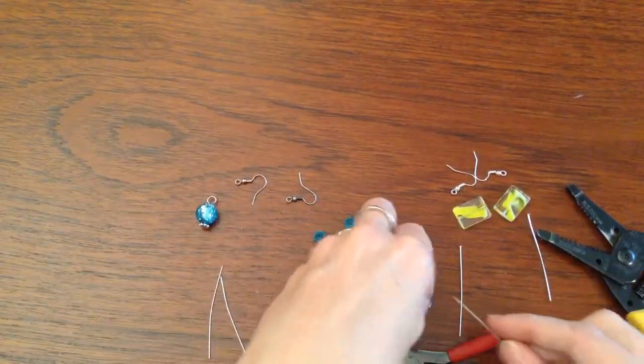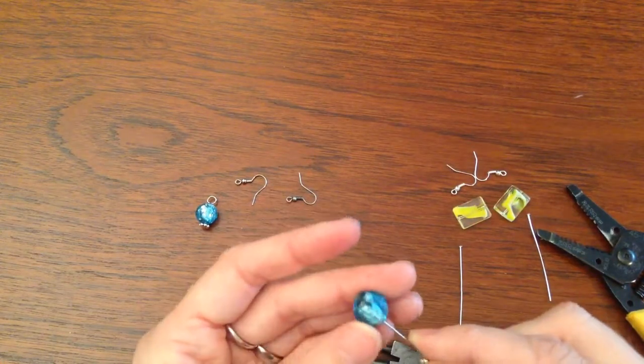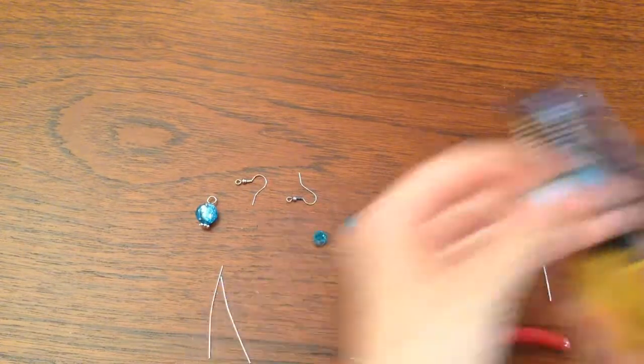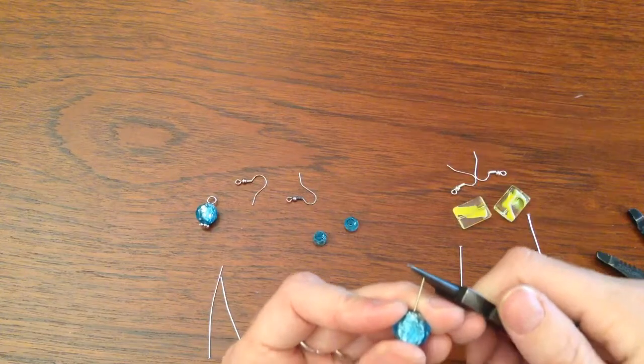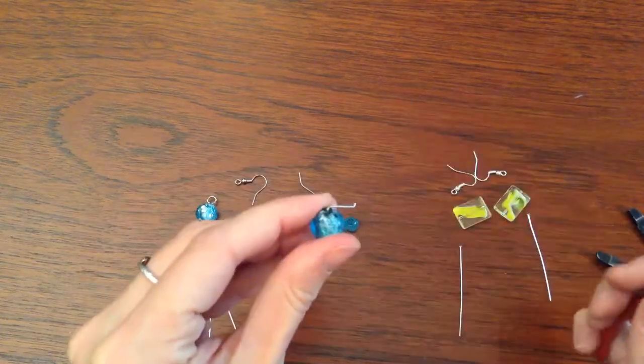You did that, you're gonna wanna do it with your next one. So you're gonna take it, make sure you get your stopping bead. I call it the stopping bead. So I'm gonna cut that. Remember, you're gonna cut it. So I cut it. You're gonna bend it back 90 degrees. See that? 90 degrees.